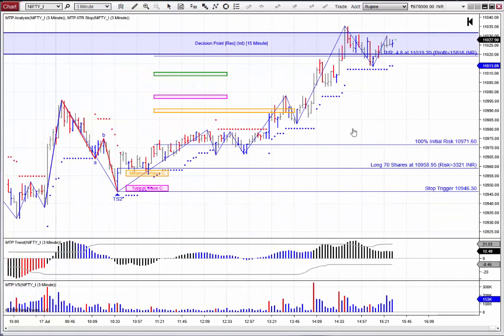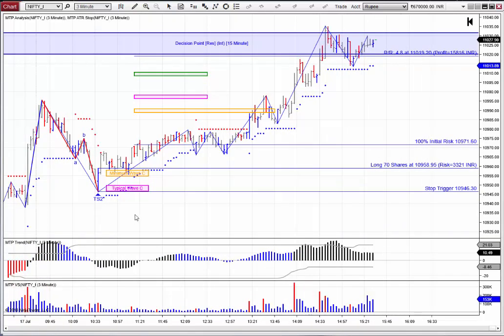But the main thing about today's video, and the main message in today's video, is using the higher time frame DP support and resistance areas as potential targets to help run your shorter time frame trades a bit further to help increase your profits.